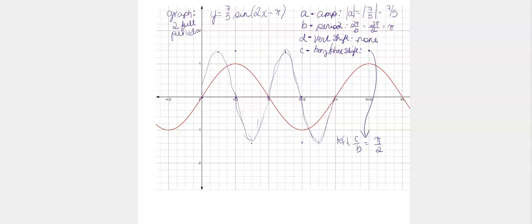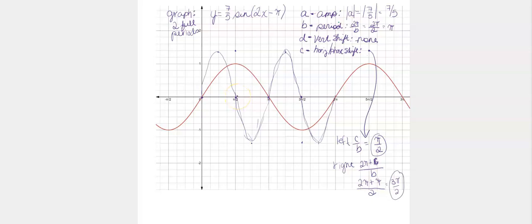So instead of starting at 0, my cycle, or my phase, is going to start at pi over 2. My rightmost endpoint for one cycle, or one period, is going to be 2 pi, my original, plus C, over, I'm dividing by B, which is 2. So it would be the same as saying 2 pi plus pi, which is C, over 2. And when I add those together, I get 3 pi over 2. So that is going to be my rightmost value of my phase.